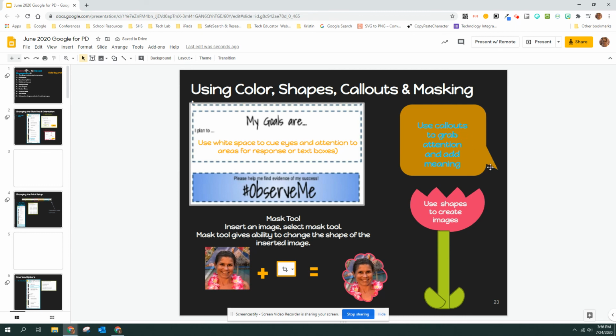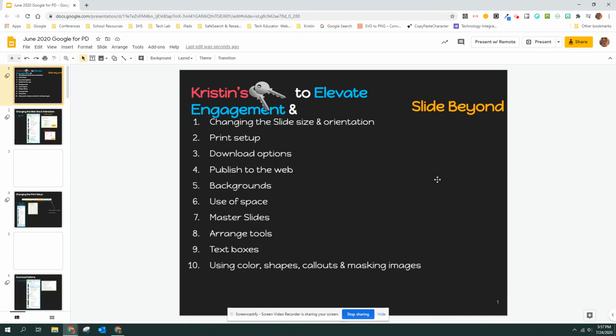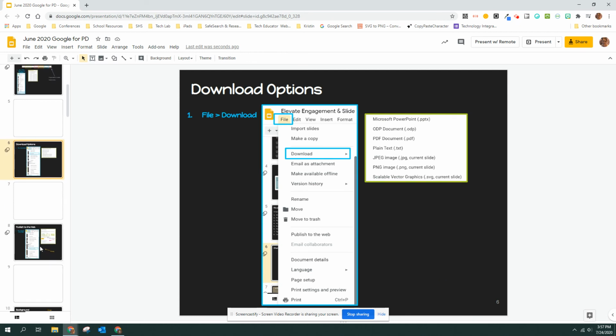So notice that it changed the size right here. This actually doesn't look too bad, but notice, like what I was saying, that it does throw off your formatting quite a bit in certain places. Some slides will look great. Some you'll need to fix if you do that. So I highly recommend, if you're going to change the slide size, do it first, and you'll get the most bang for your buck, so to speak.